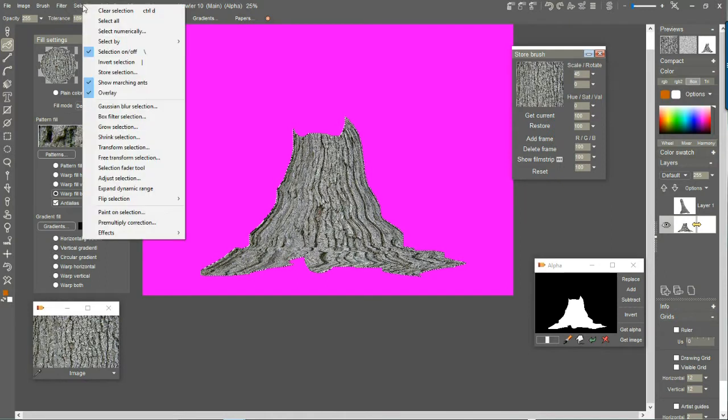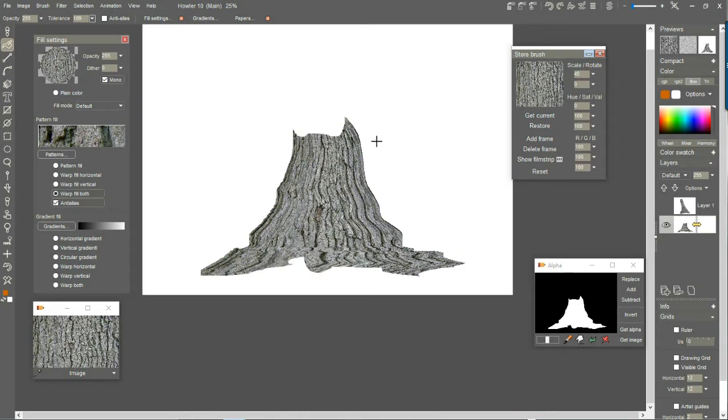If you clear the selection, it still looks flat, and you may want to add a bit of lighting to it. If you know already in your scene where you're going to use this, where the lighting is mostly coming from. Right now, if you have a lot of tree branches and leaves above it coming later on, you're not going to have a whole lot of lighting hitting it directly. So be careful about that.